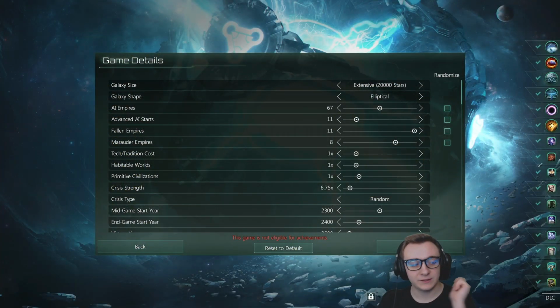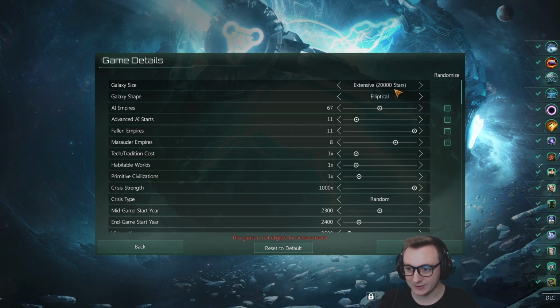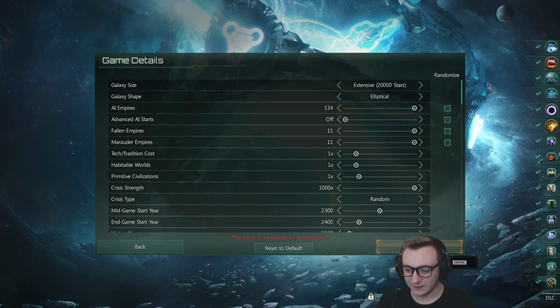We're now switching over to Huge Galaxies as More Galaxy Sizes has run out of size. We're doubling it again to 20,000. This mod also lets you increase crisis strength, which is quite funny. 134 AI empires, 11 fallen empires, 11 marauders. I think that's perfectly manageable.